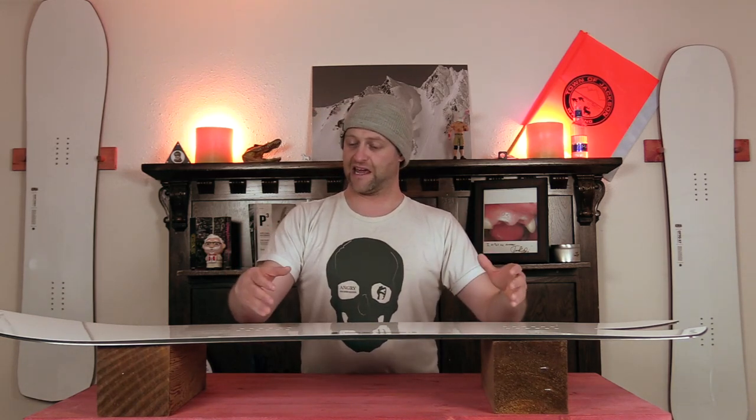This board is super stable — you really don't feel any micro vibrations. Even with that rocker out the nose, it never really resonates back underfoot; it completely dissipates. When you get into rutted out terrain, this board more or less just crushes through everything or gets you up on top of it with ease. With the camber profile and the width of this board you end up with a very stable ride.